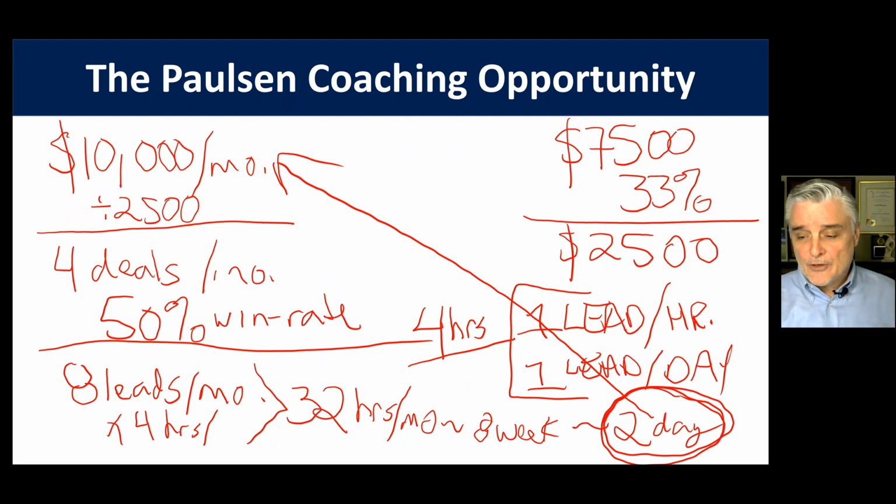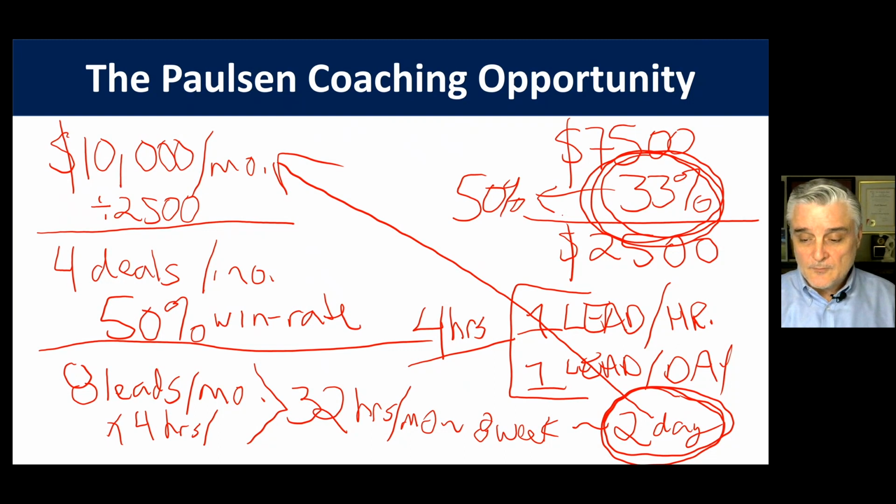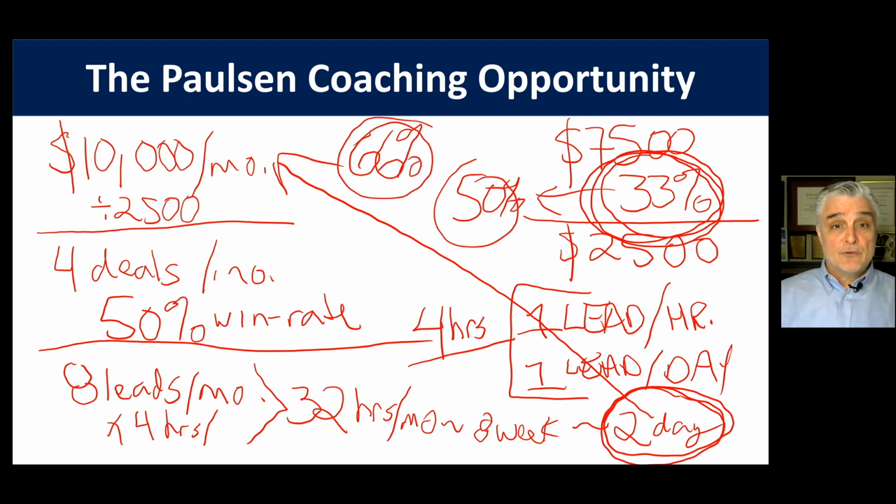Number two is this right here, the 33%. You get 33% in that SDR role, the appointment setters role. Now, if you ever want to move into the role where you are making the presentations and closing your own customers, like I said, you're more than welcome to. That's a different agreement. We'll pay you a little bit more. That's actually a 50% commission. And if you want to get into the role where you're doing everything, you're finding the customers, you're closing the customers, and then you are delivering the program, you are consulting with them, you're training them, you're coaching them. Fantastic. I got people doing that as well. I'll pay you more for that. We give you the programs and all the support so you have an opportunity for growth should you ever want it. Okay. But right now this role is 33%.